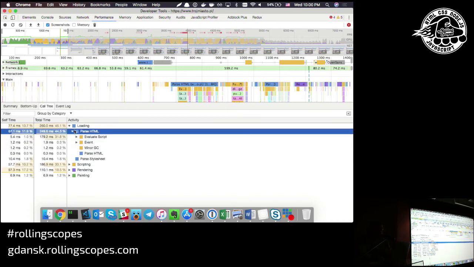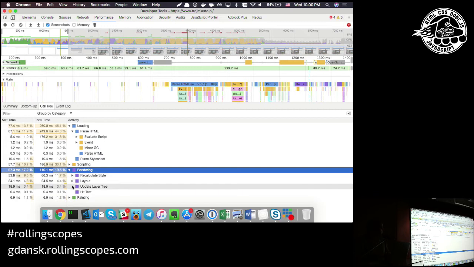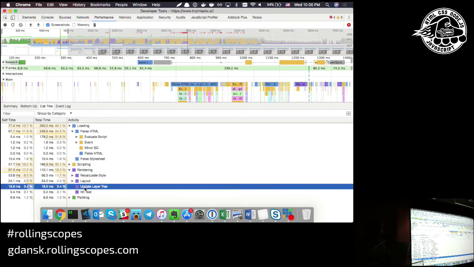You can see the history of your work here, and the rendering part also, the layout part, and the update layer tree, which is when the browser matches the DOM with the CSS.